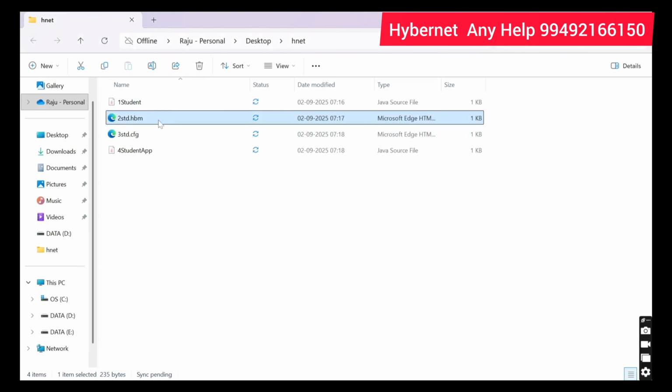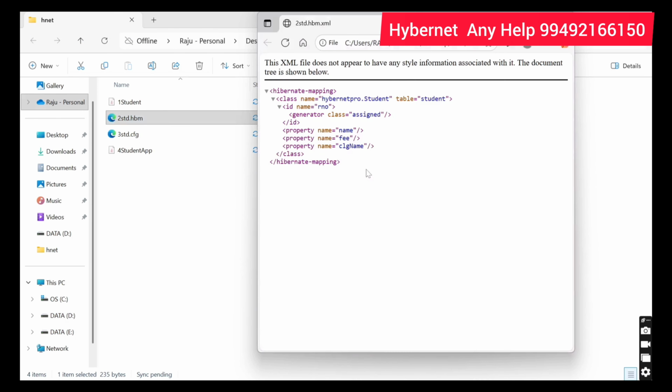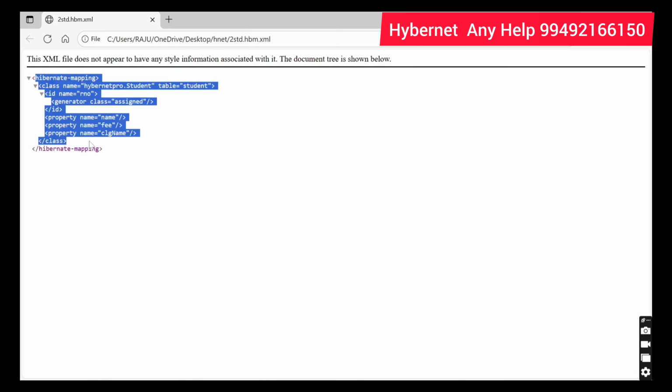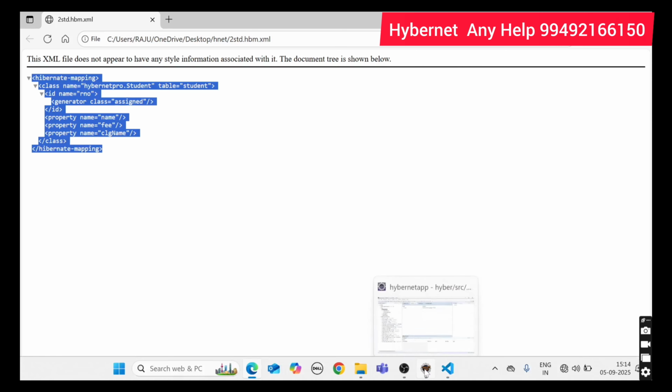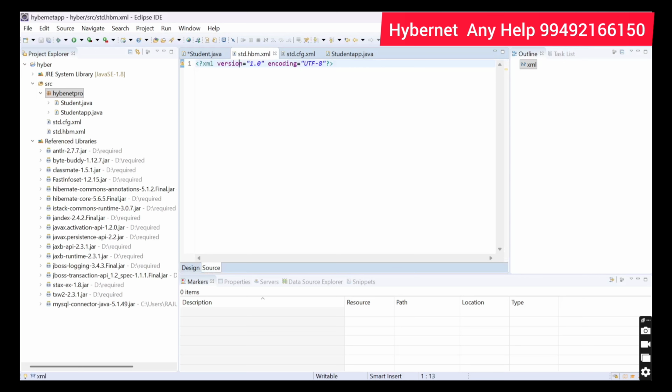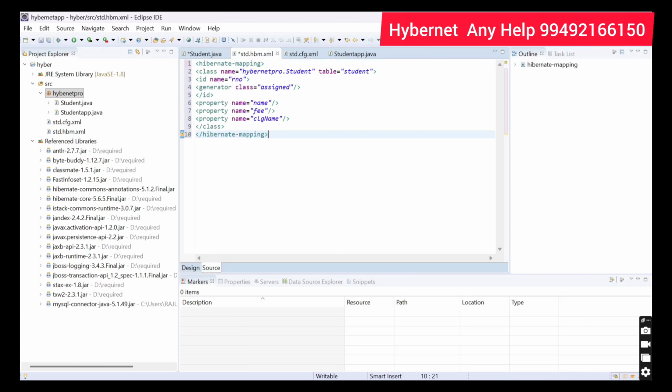Now you can see the data for std.hbm. Remember this is called the Hibernate file. You can see the first one is the Hibernate mapping start and the last one is the Hibernate mapping end. We are going to use Hibernate Pro dot Student, and the table name is student. I am going to copy the source code, then paste it in the std.hbm.xml file, friends.